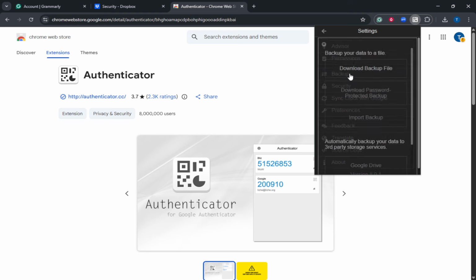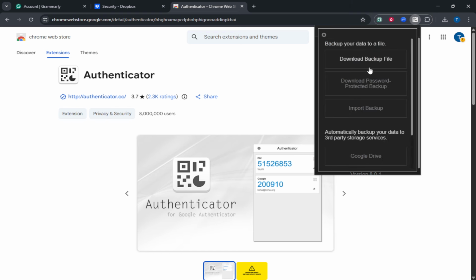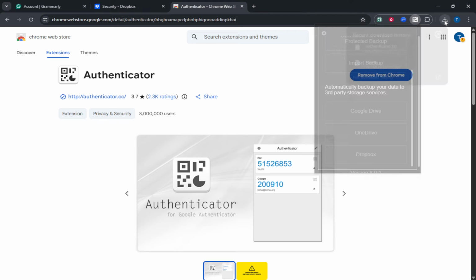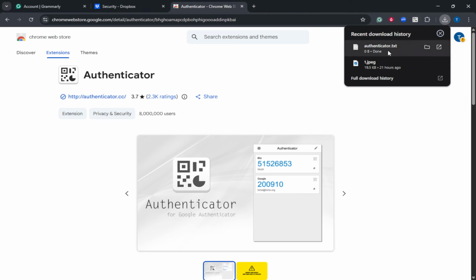After downloading, store the file securely. Keep it somewhere you trust, such as an encrypted drive or a password-protected storage location that only you control. Avoid leaving it in your Downloads folder or anywhere that syncs broadly by default. If the extension allowed you to encrypt the backup with a password, make sure you remember that password and keep it separate from the file itself.